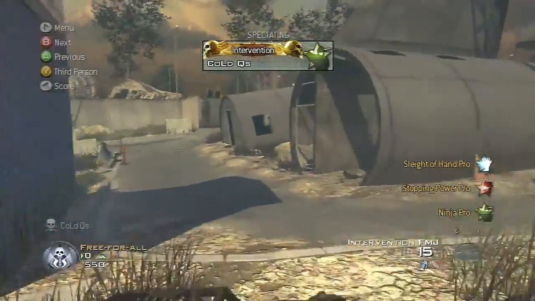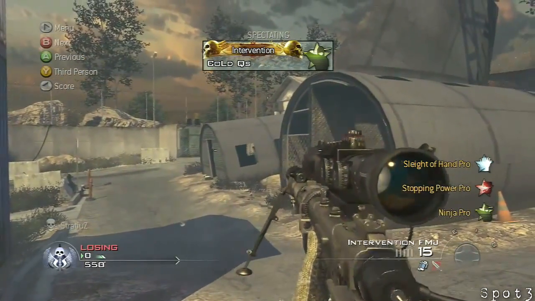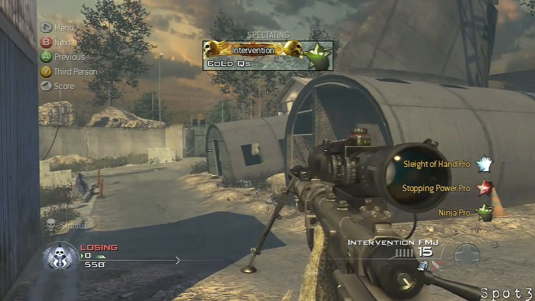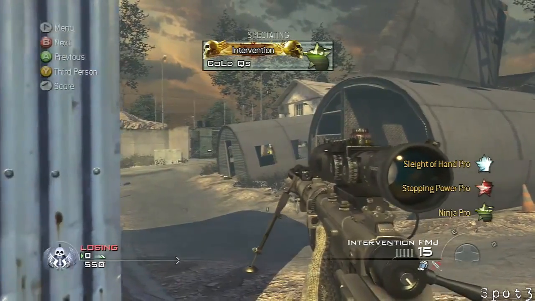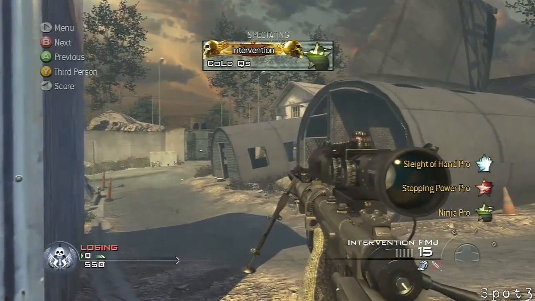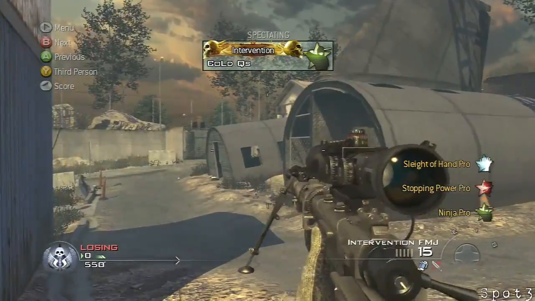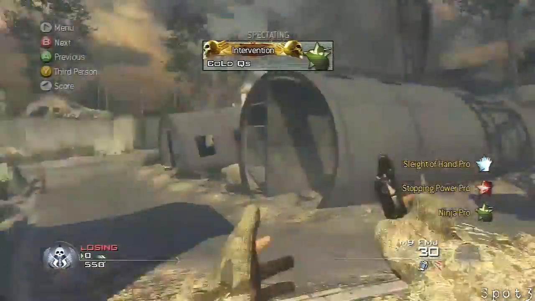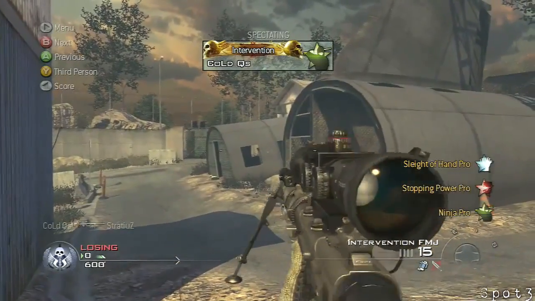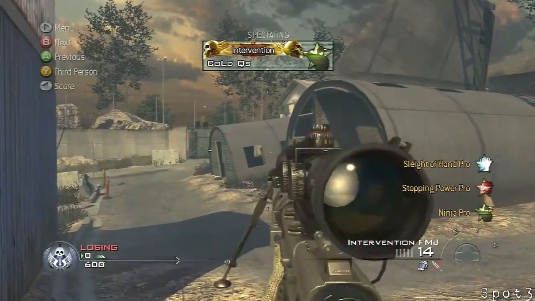Now, for the next spawn trap, I guess I'll do this one right here. Change team strategies. When you're doing this one, some people peek out to where they can actually see the other player, but I don't really like doing that because it kind of ruins the spawn trap sometimes. This is where you want to stand, right in this area, and you want to shoot toward the left, pretty much toward the middle of the window.